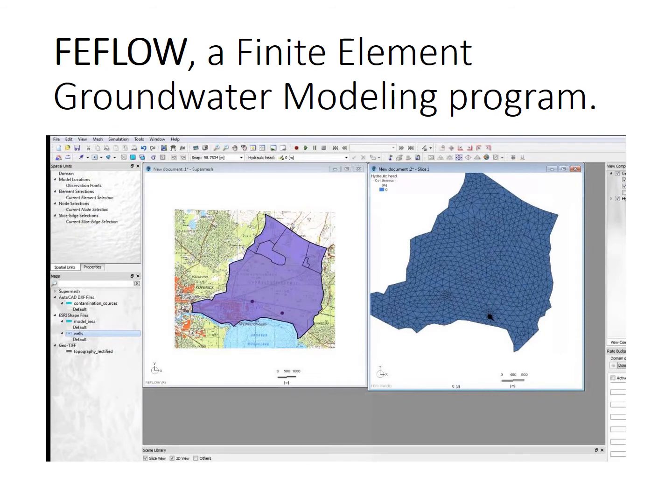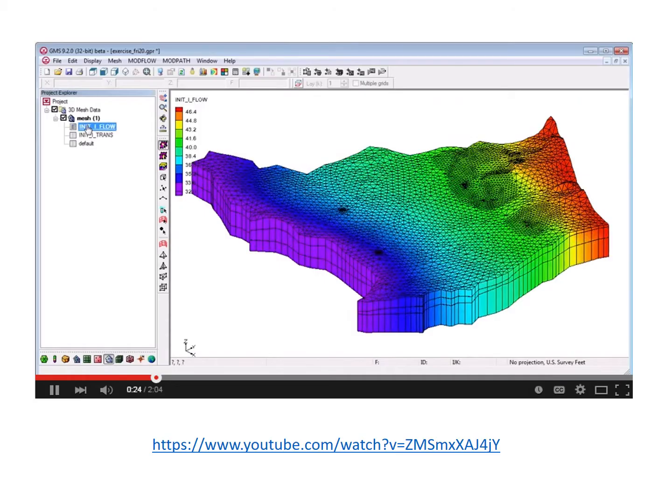This particular finite element model came out of a groundwater application, so this is called FEFLOW. FEFLOW models the flow of groundwater through the system, and you can see a polygon representation of that in the image at left, and a mesh representation at right. This particular one extends in 3 dimensions, so we have the mesh on top, but the mesh actually extends down several layers as well. So we can model flow not only horizontally through the system, but vertically as well.